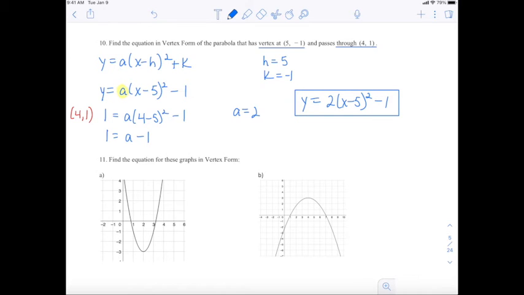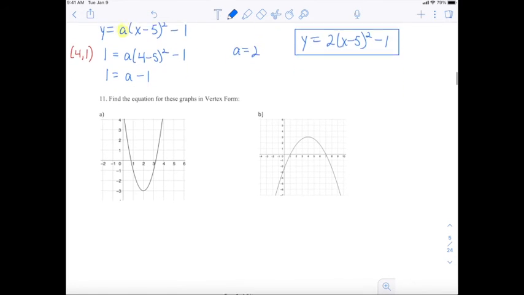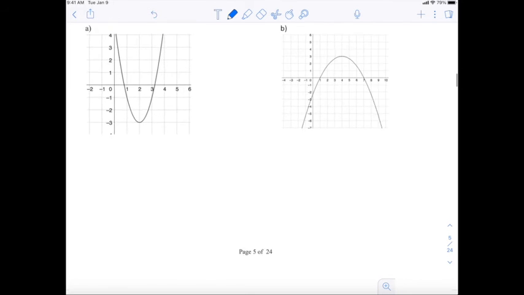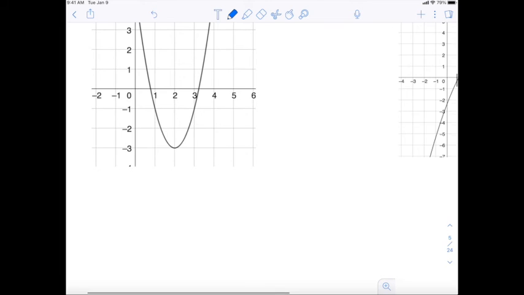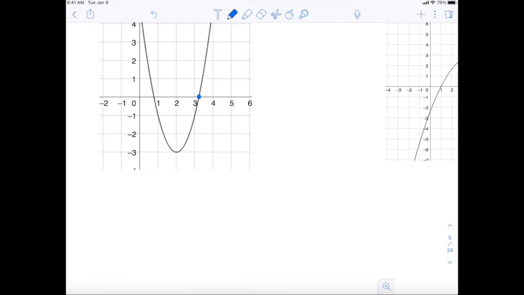All right, so that's great when I'm given information. But what happens when I'm given a graph? Well, in the graph, I can figure out very similar information just by looking at the points. And I have to be careful here because I don't want to tell myself that that point is (3, 0) when it's not. I have to look pretty closely.